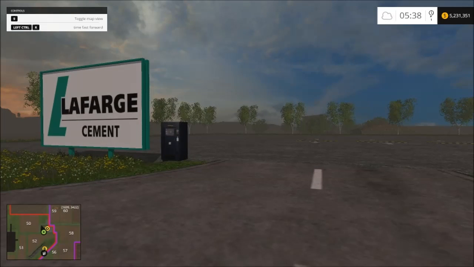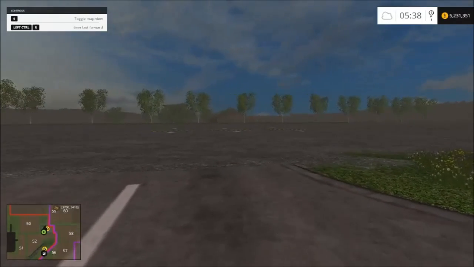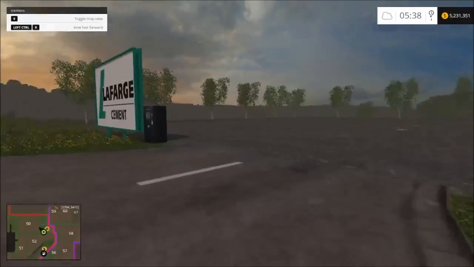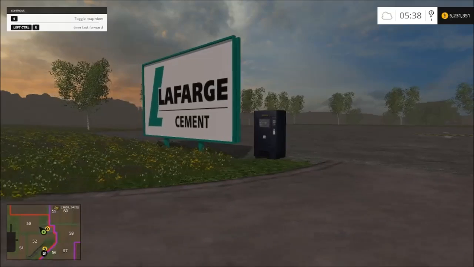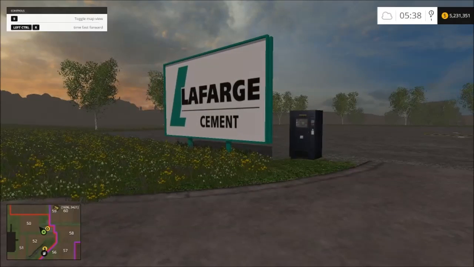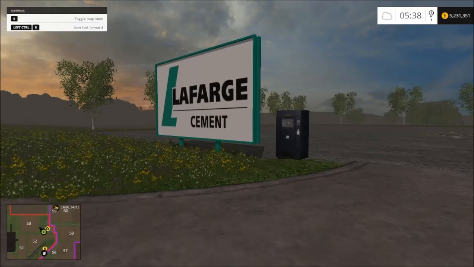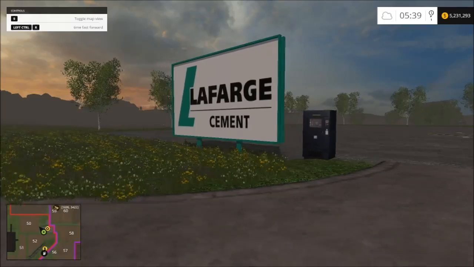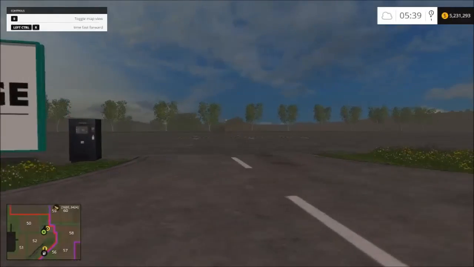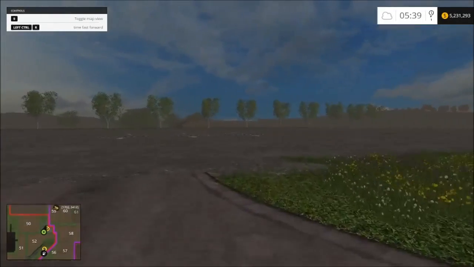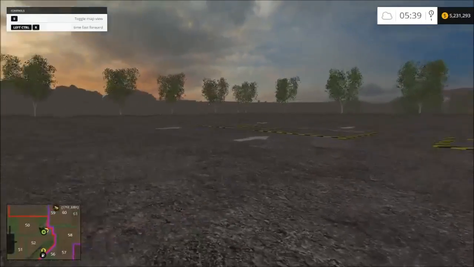I'm really excited that the Universal Process Kit by More 2000 is going to expand what we can do on our maps, and this is the first thing, an idea that I've had since the 2013 version: building our factories before we can use them. Today's demonstration is going to be the Lafarge cement factory, and when you get to the factory site, as you can see, there is no factory here at all because we have to build it.